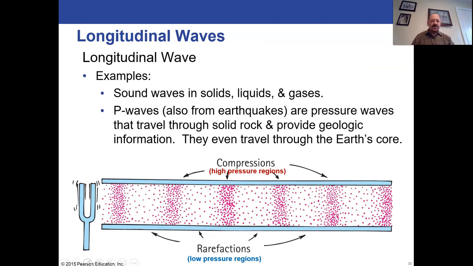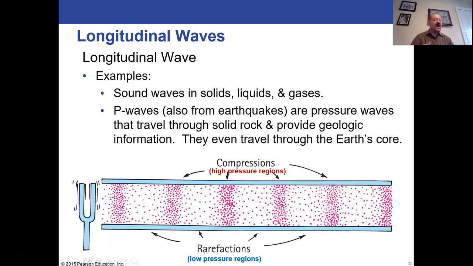Okay. So here's a depiction of a longitudinal wave. And you can see the compression of the molecules of air. If you had a tuning fork and it rang, it would have this wave form, but the wave is not this up and down. It's this compression and rarefaction, compression, rarefaction, compression, rarefaction. So you get these high pressure, low pressure regions of air that are spaced as the wave is passing the air. This is the sound wave itself.